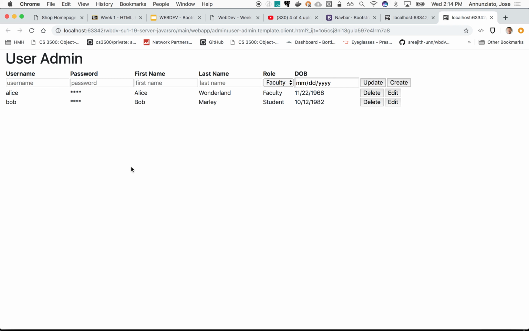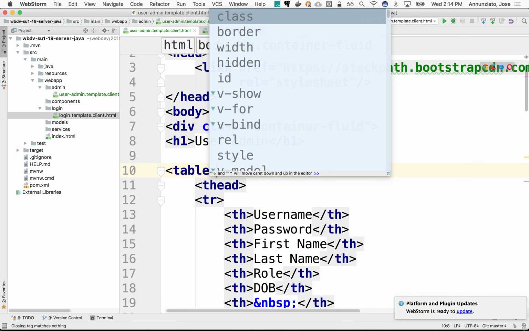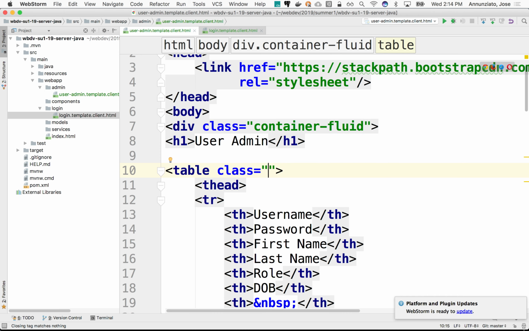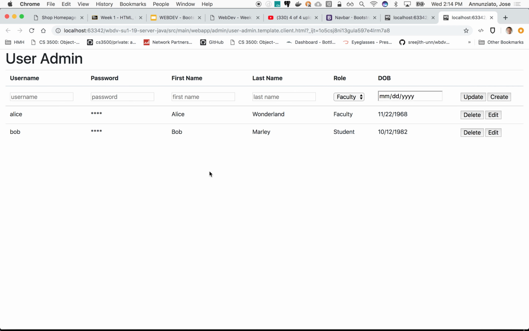All right, so this doesn't look that much better. Let's add a couple more styling clues here. There's a for the table. There is a Bootstrap table class that we can apply. Right. If we refresh, notice that it's already looking much prettier. Right. It makes it already width 100%, taking up the entire width of the page, and it puts some lines in between each one of the rows. All right, so this looks markedly better.